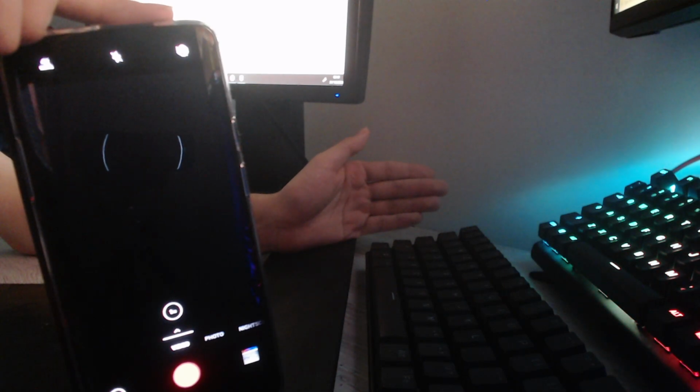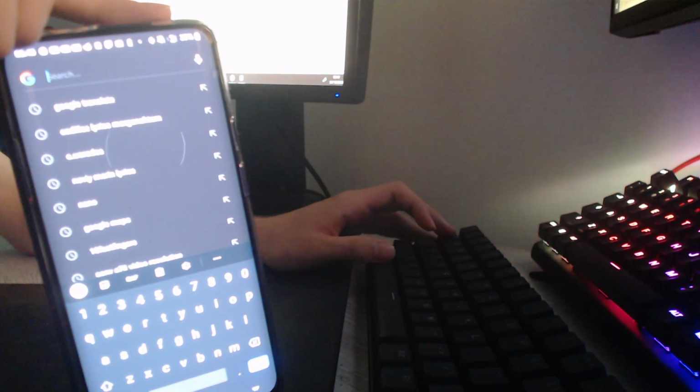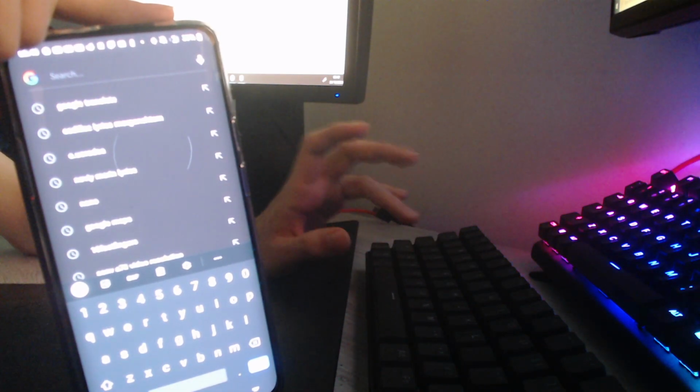So this is how Bluetooth works. It works with every type of Bluetooth compatible device. I think it's Bluetooth 4.0, so any device that has at least 4.0 or higher works. That means even the oldest bargain bin type of phone or TV which has a Bluetooth 4.0 is going to work with the keyboard itself, which is pretty neat. That being said, it does have a long battery. So yeah, it's a pretty versatile keyboard, and this is going to conclude my review of this keyboard.